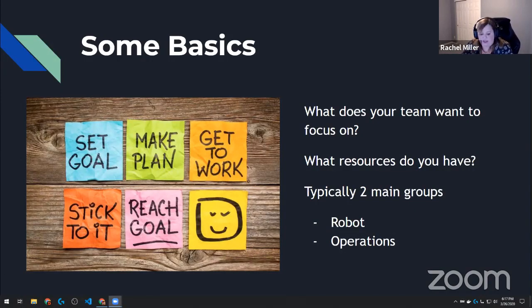And then from there, teams typically break out into two sides. Some teams don't like that there tends to be two sides, and again, that's fine. There's no right or wrong way, but there typically tends to be two sides. One is the engineering side or the robot side, and then I call it the operations side. I call it operations because I do not like the term non-engineering, or what used to be called PR or public relations. I do not like that term because really there is a type of engineering in that side. It just might not be your typical engineering like it is when it comes to robots.